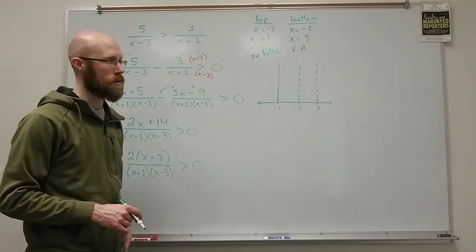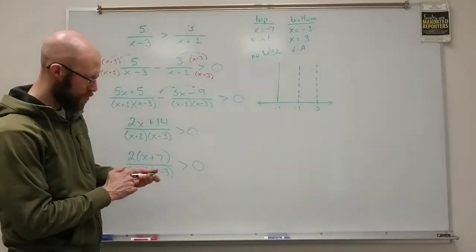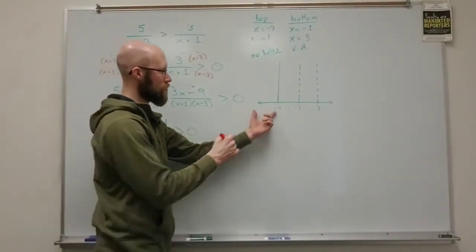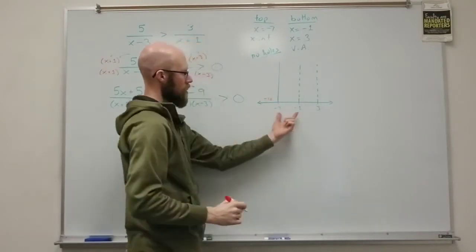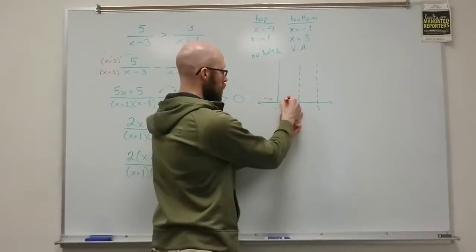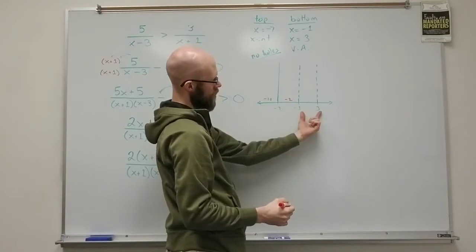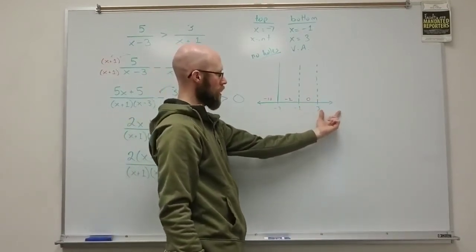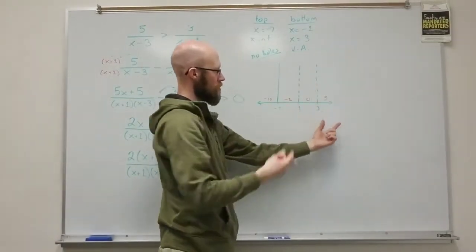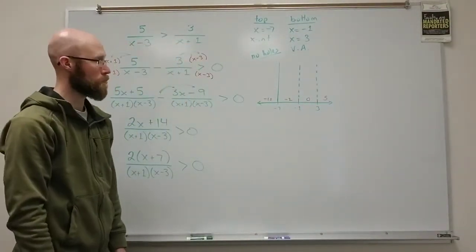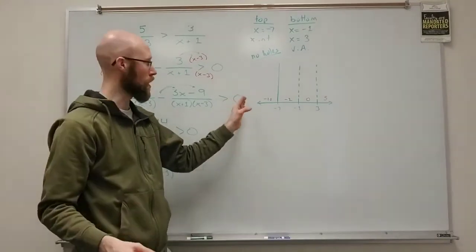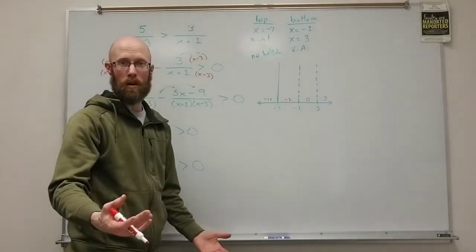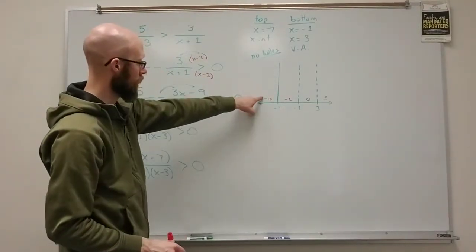So now I start plugging in numbers. And I'm going to go to the left interval here. Let's try maybe a -10. In the middle here, maybe a -2 would work. This one, maybe a 0. I like 0 whenever it's included. And then over on the right here, maybe I put a 5 or something. I'm just picking some things I think are nice. Again, you can pick whatever you want as long as it's in the interval. Try to make the arithmetic work well for you. Okay, let's try the -10.